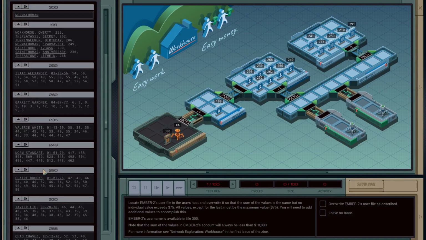Obviously what we want to do is sum up all of the entries in the file, delete all the existing entries, and then write enough 75s plus whatever is left over to fill the file, right?